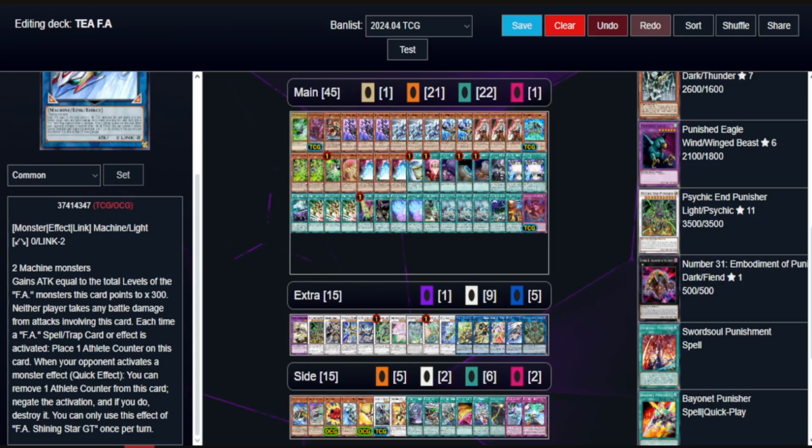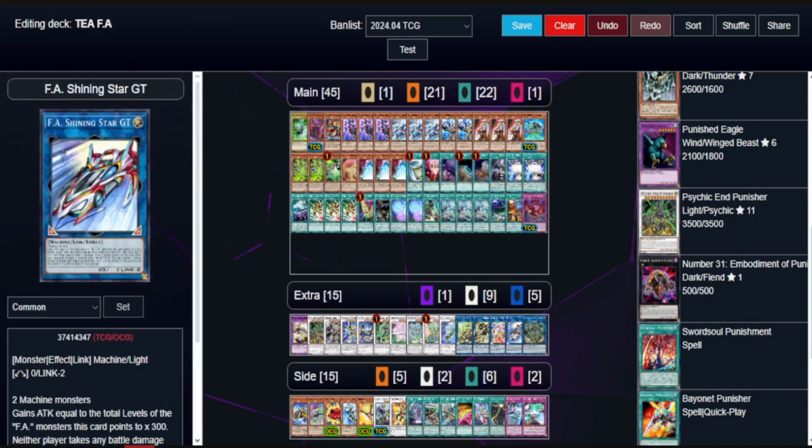I was considering using an engine where I can immediately get 2 level 4 or 2 machine monsters on the field for free. But I couldn't. I was unable to find a strategy that isn't too crazy that wouldn't explode my deck. Like, this is a 45 card deck. I would normally make a 40 card deck, so yeah.